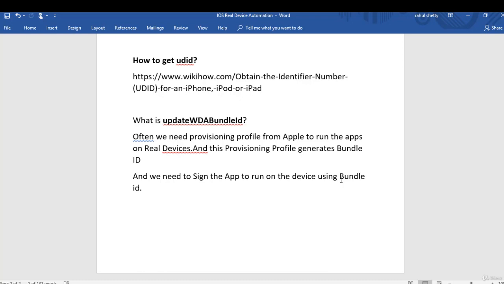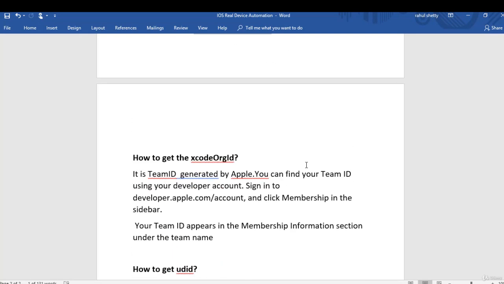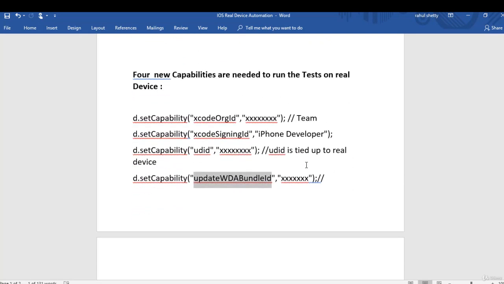So that's what I mentioned in the beginning, that you need some Xcode knowledge to create this provisioning profile. But from a QA perspective, if you are working on a real project, you need not bother about this. Just ask your team what the bundle ID is. That's it. This is team specific.